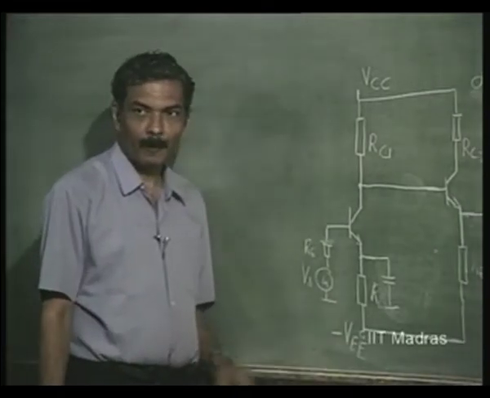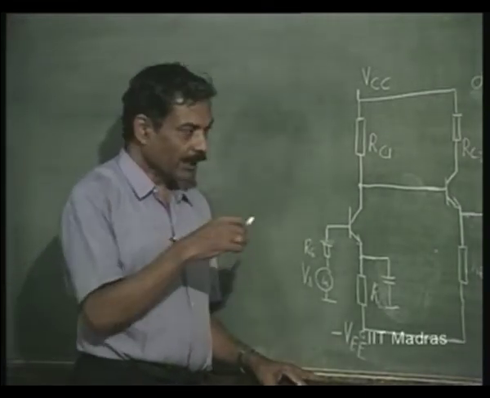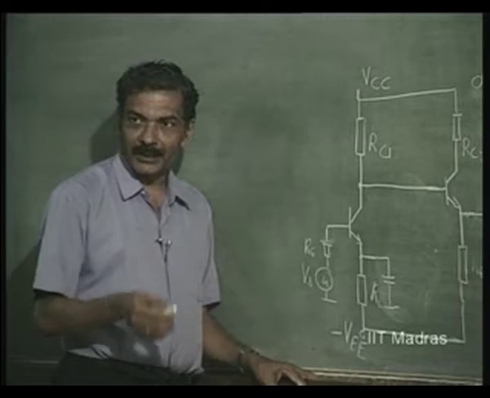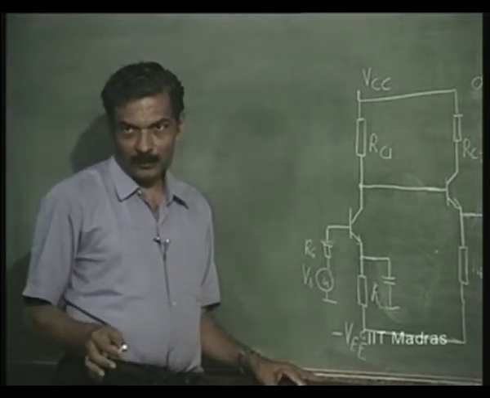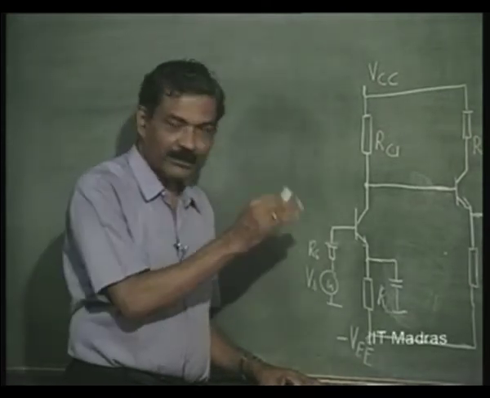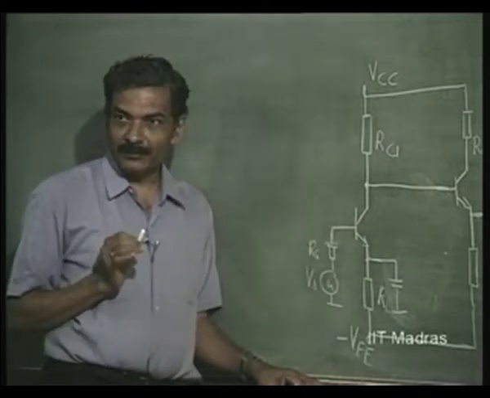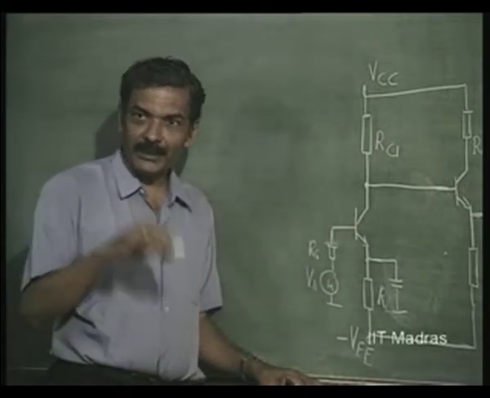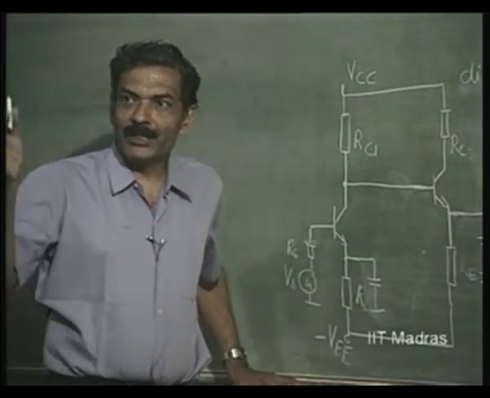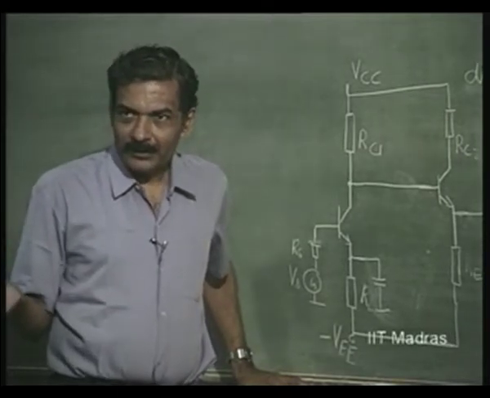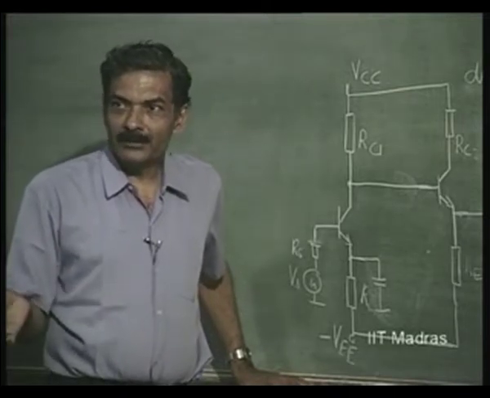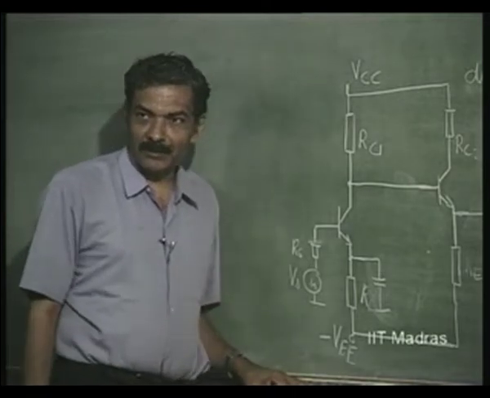Now, we have just now seen that the swing of the stage, symmetric output swing, depends upon the operating point. What are the two factors that determine the swing? Operating current and, in this case, collector base voltage, VCBQ and IC. One swing is determined by VCBQ. If VCBQ is 10 volts, it can swing up to 10 volts, right? And operating current, if it is 1 milliampere, it can swing by 1 milliampere. So, these two are important factors which determine the swing.